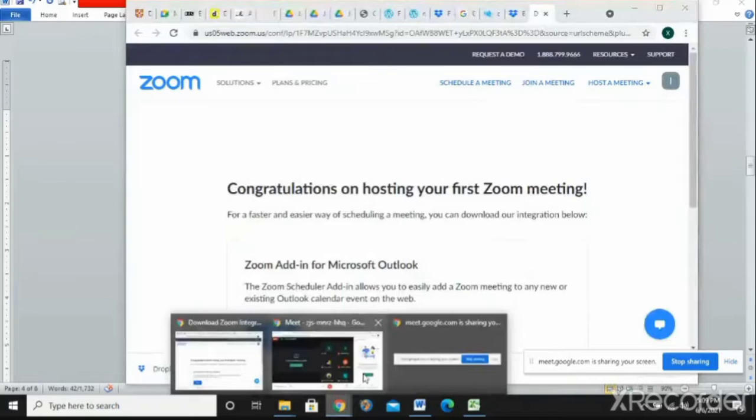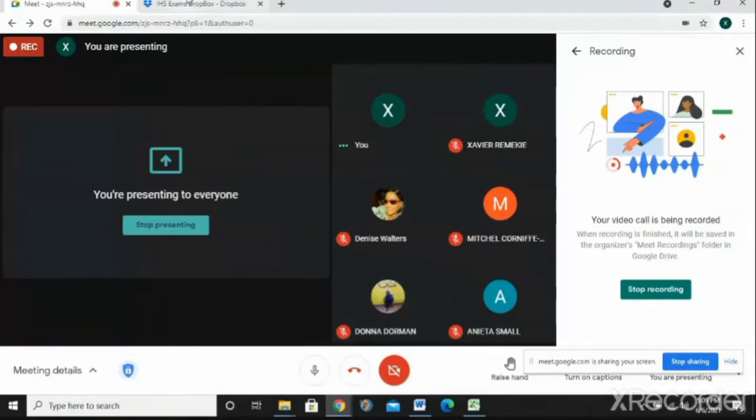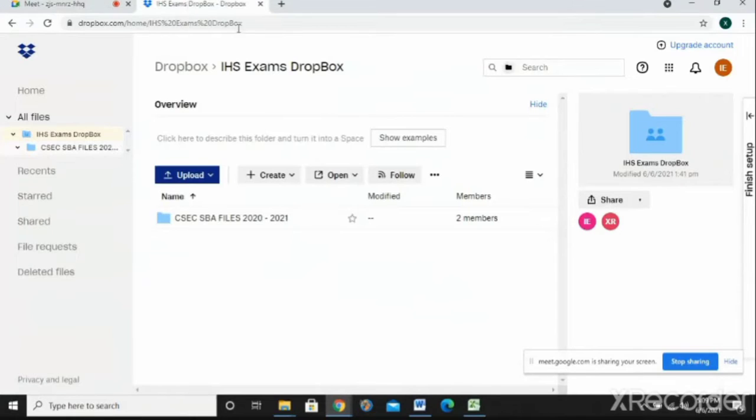Let me see if I find the right file. I've gone ahead and I've created a Dropbox, right? A Dropbox is basically an online software where I can put files in and then the files can be accessed by anyone at any time they want, all right?